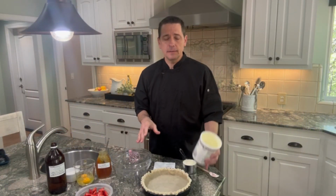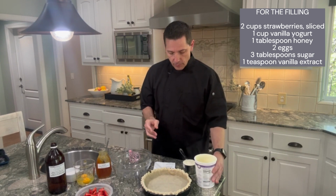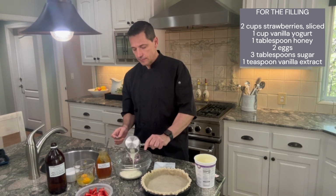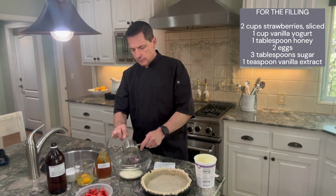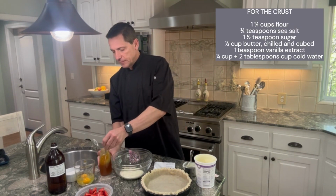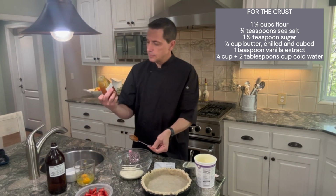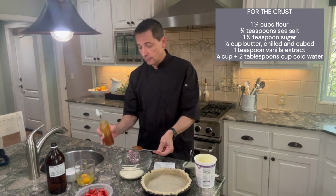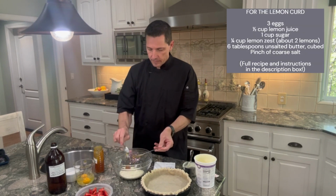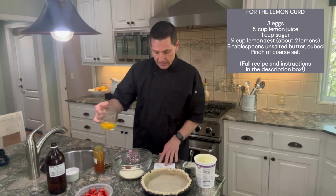Let's get into the filling here. You want to grab a whole milk yogurt is what you want on that. So we're gonna go ahead and grab that and we're gonna put that in. We're gonna start mixing this together. And you want to grab your tablespoon of honey. Now our honey that we really like, shout out to our friends at Cool Bees here that are local. So we're going to throw down the honey here. And those right there. We're going to get our eggs.